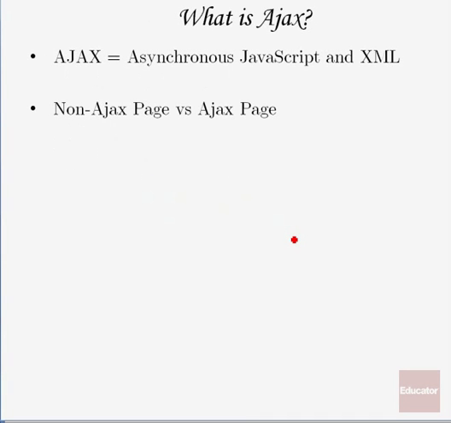Welcome. What is Ajax? Ajax, if you look it up in Wikipedia, is called asynchronous JavaScript and XML, blah, blah, blah, blah, blah. Who cares? It just means that it does some, in these days, fancy, cool stuff. What is a non-Ajax page versus an Ajax page? Well, a non-Ajax page is what us developers would call Web 1.0. Old school way of doing things. An Ajax page is the Web 2.0, the kind of instant feedback that you get.